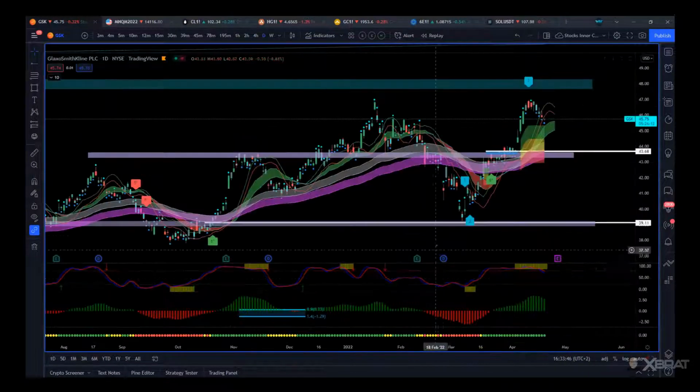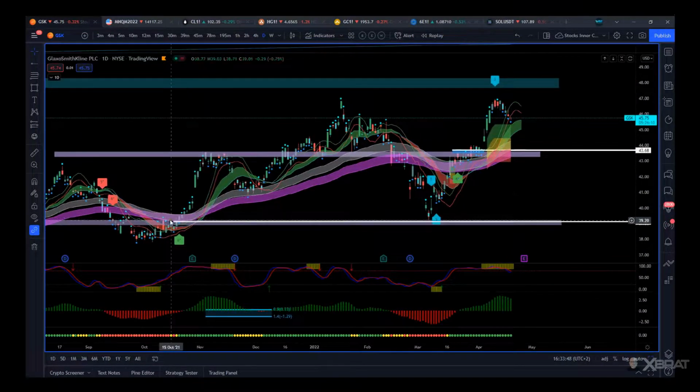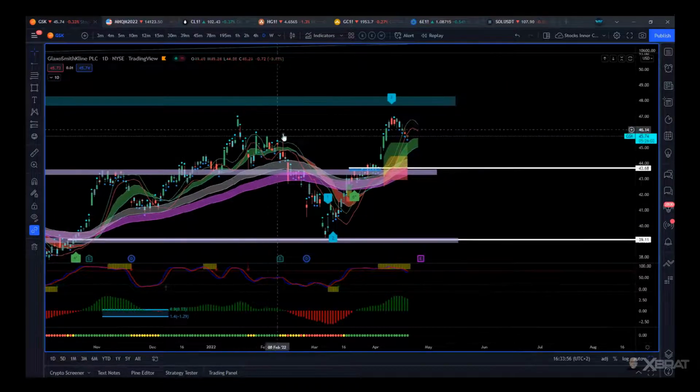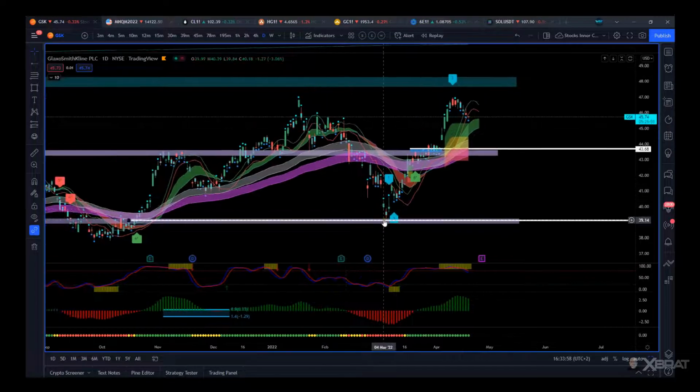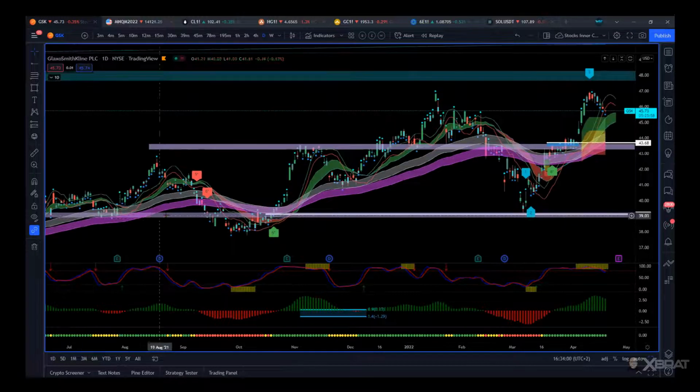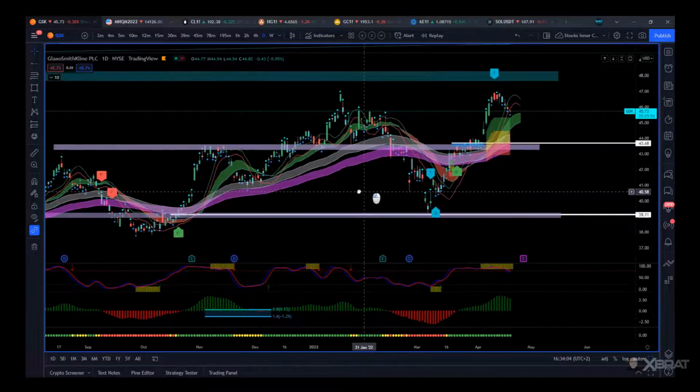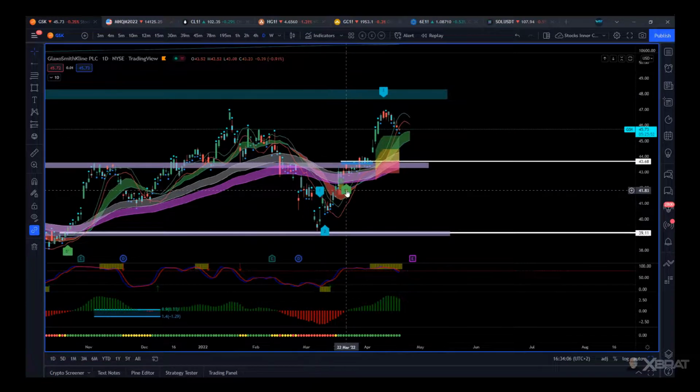So I'm going to go to the daily time frame. You see there's my first entry. Also had an XBrat 6-star on the daily as well for a bit of confirmation after we got that entry there. We pulled back and tested this previous support and resistance zone that we'd put on to help us with our entry on that harmonic pattern. Then we get this 6-star buy coming through here.